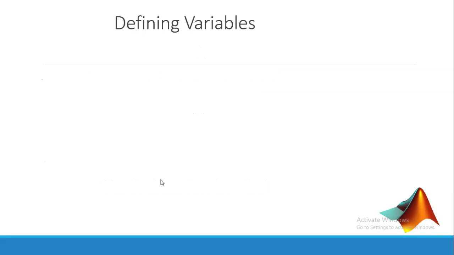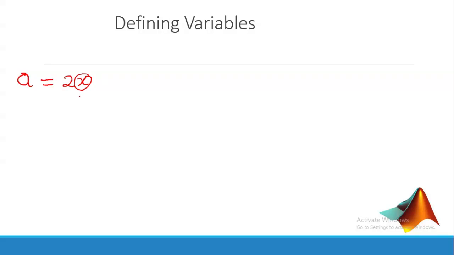So now let's look at variable definition. In the previous class, we were trying to solve an equation in Matlab, and the equation was A is equal to 2x. When we typed this equation, Matlab gave us an error which says undefined variable, because Matlab did not understand what this variable x means. So now there is a need for us to define the variable.